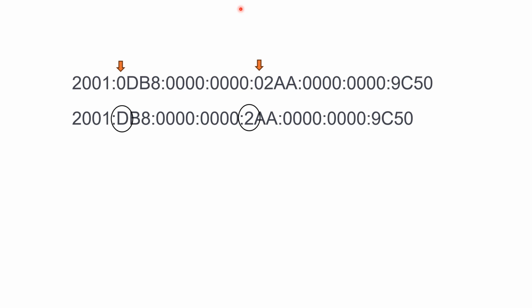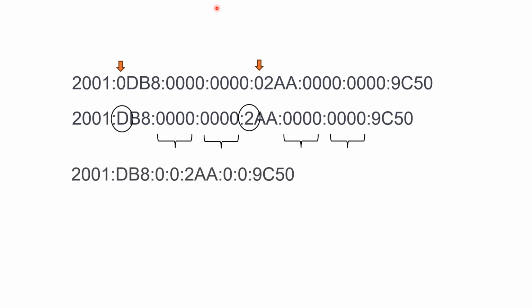The next exemption is that if there are all zeros in one section, we can write just a single 0. Here we can see that there are 4 segments, 1, 2, 3, 4, and they have all zeros. We can just put a single 0 for each, thus further shortening the IP address. There. All right. Now we have 4 segments with just a single 0 in them. If the system looks at these, it knows that the segment consists only of zeros and it adds the necessary zeros.